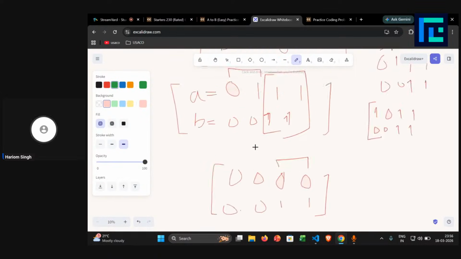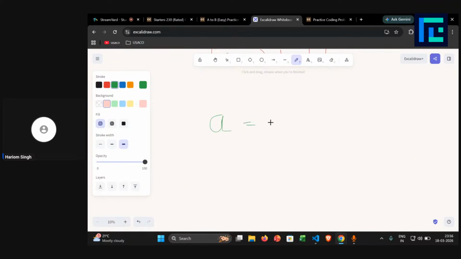So suppose A is equal to 0 1 1 1, and B is equal to 0 0 1 1, and we have to convert A to B. We're using a cost of 0 only. So one thing is fixed, that we have to choose R from this range, because choosing L and R from this range does not really work.